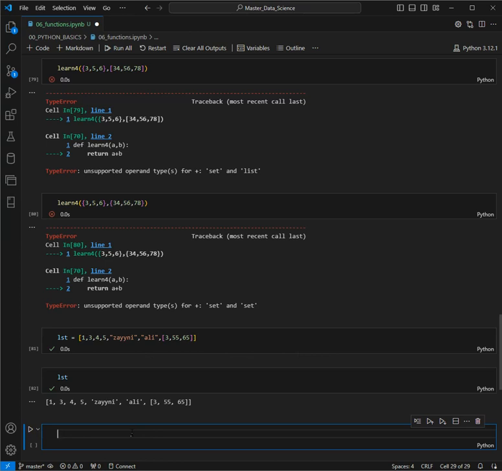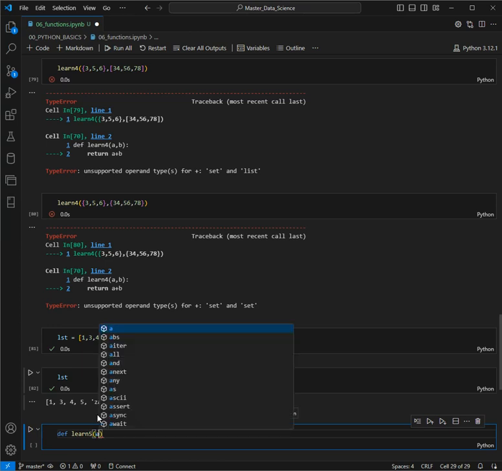So let's define a function for it, like define learn, and let's give name 5. So this function takes an argument as a list, because if you pass the list, it has to perform the function on this list. So let's pass an argument.